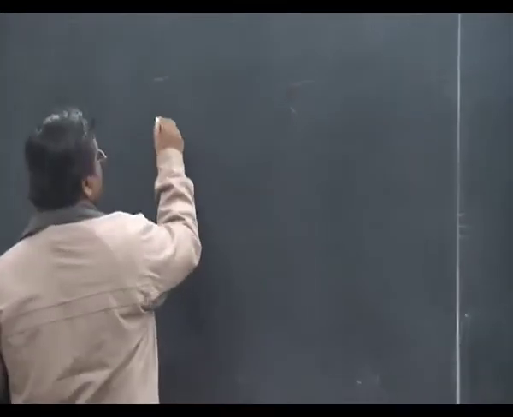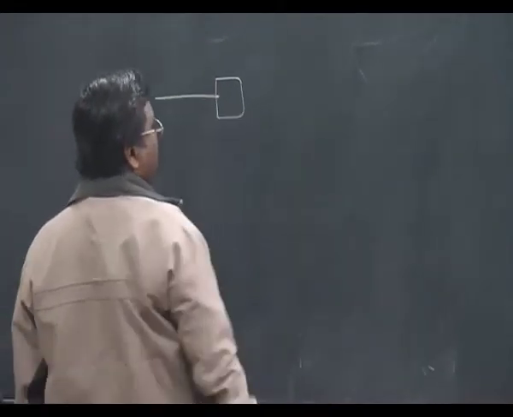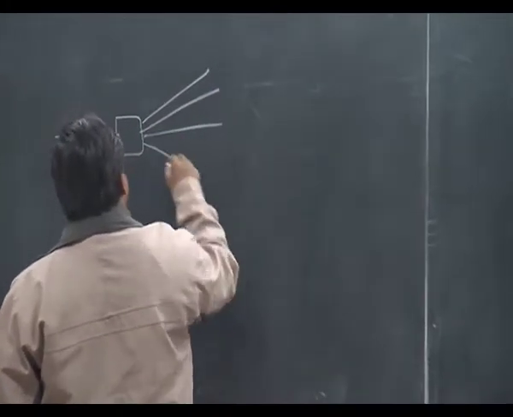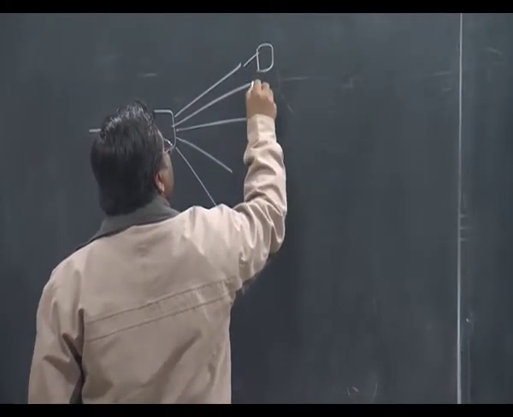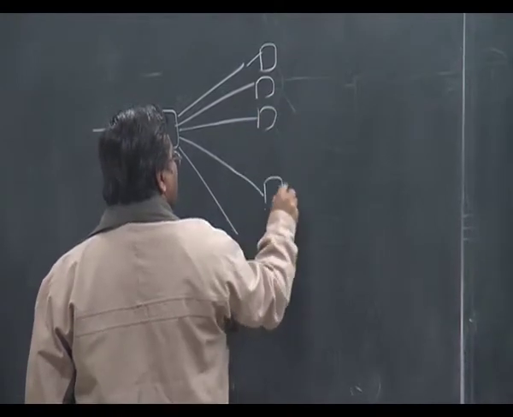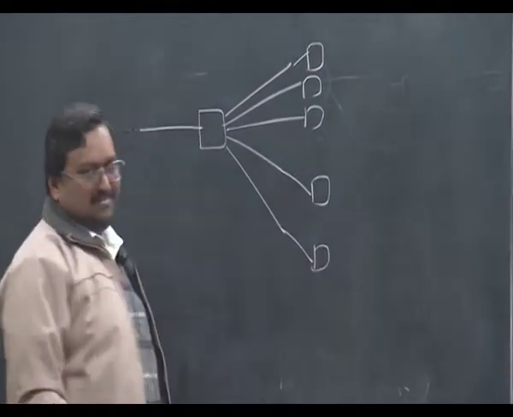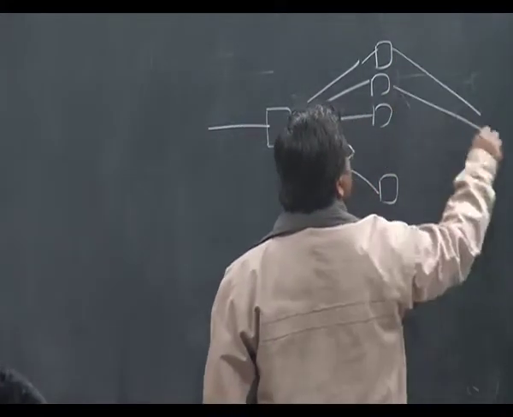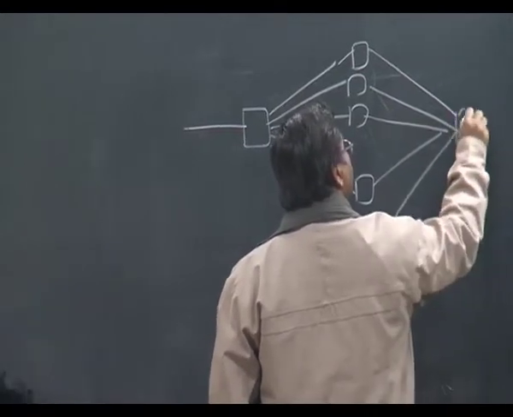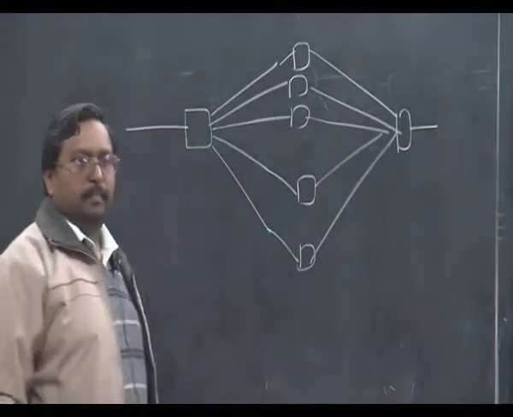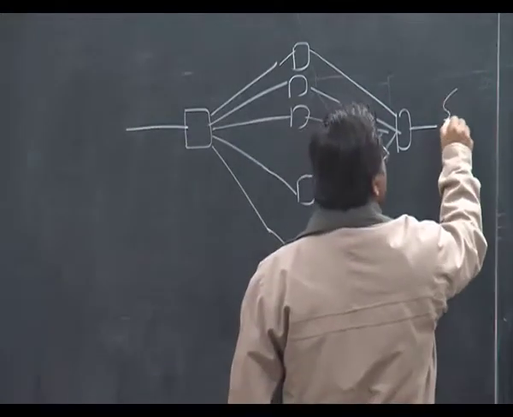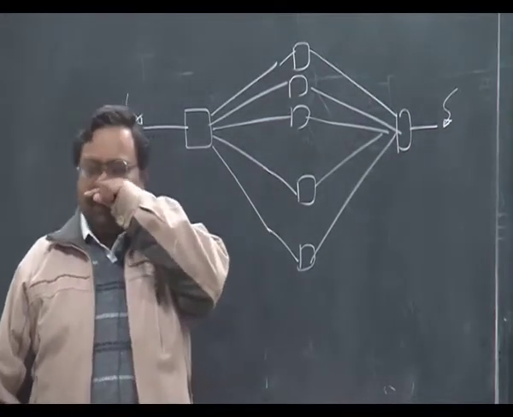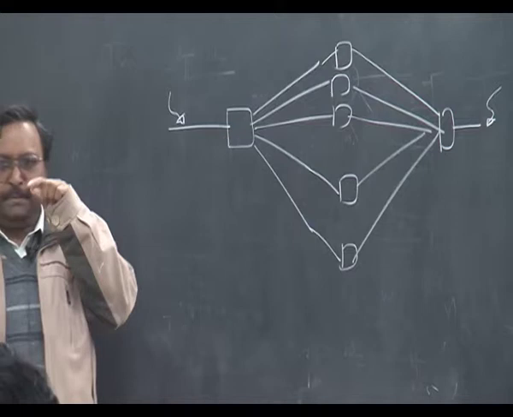So the case here is an incoming port. It is connected to middle stage switches. One link to one switch. Okay. So this is my free outgoing port, free incoming port. Probability of blocking is when both are free, I will not be able to set up the connection.